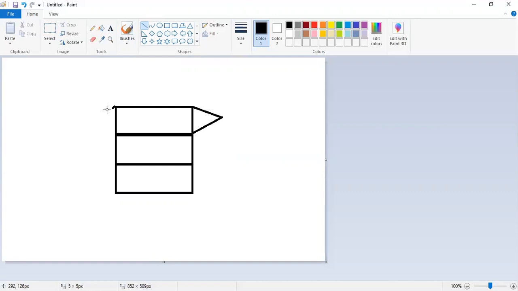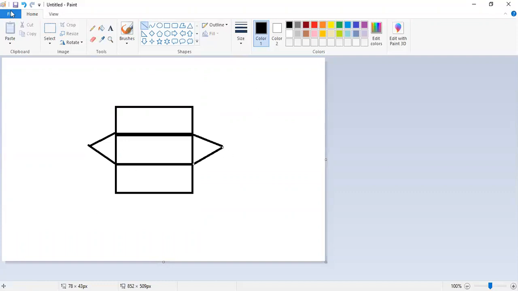Let me draw it here. One triangle, and again I made the same mistake. I just drew the line. Okay, so this is going to be your second triangle. So this is one of the possibilities for the triangular prism. Now, can I place these triangles anywhere else? Yes, you can. You can even put them here. So one triangle there. Make sure that both triangles are equal, not like mine. Try to draw the figure as perfect as you can. So this is going to be also a net.